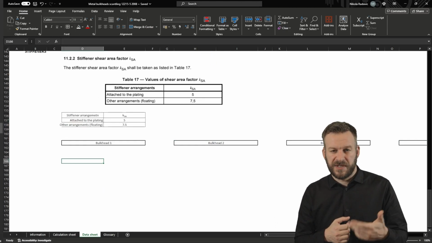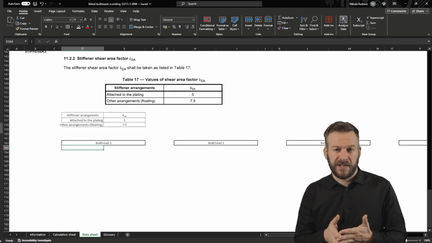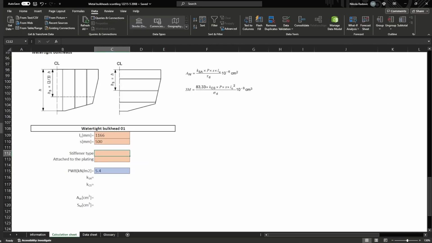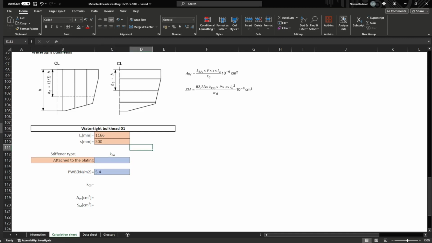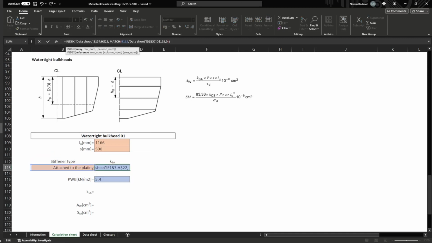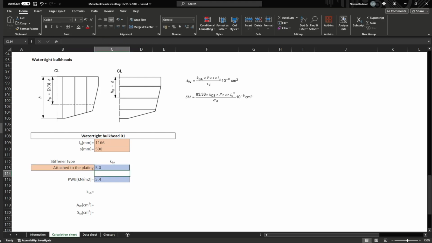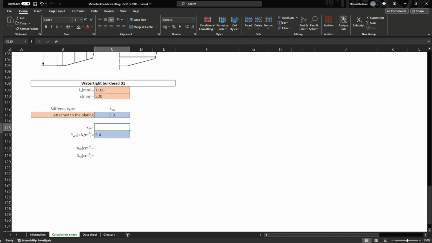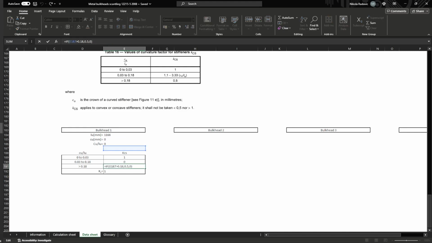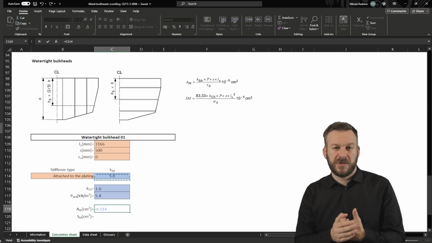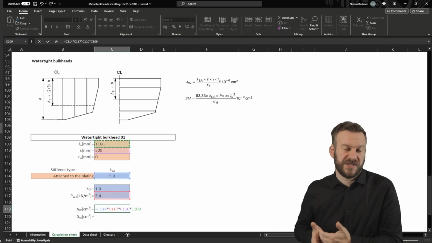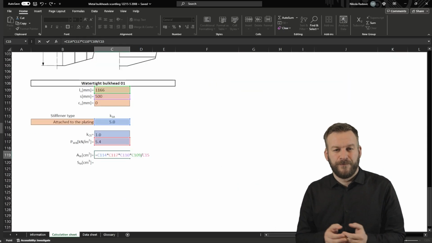Coefficients we can find in table 16 and 17, and since we are working with the flat bulkheads, they are constant. When formulas are in, let's fill in data for each bulkhead. I will fill data for the longest stiffener and calculate based on that.